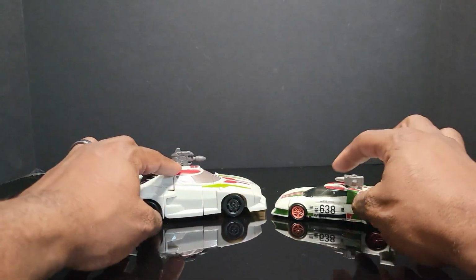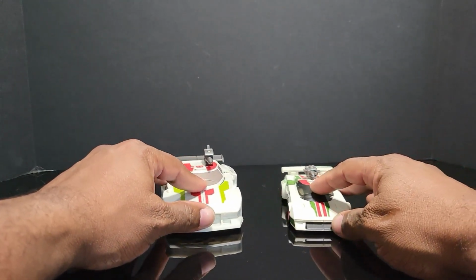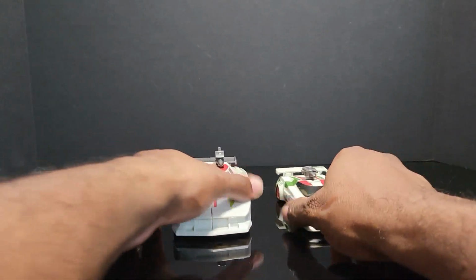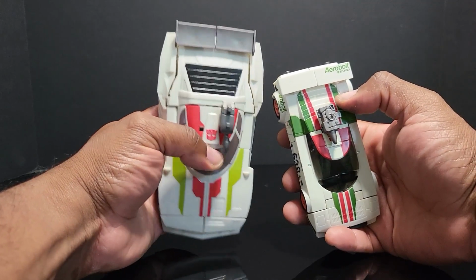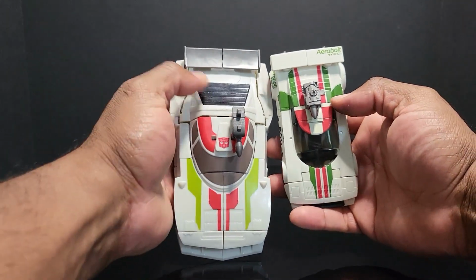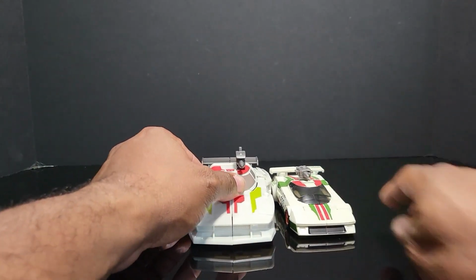It's a nice vehicle, a very nice Transformer, especially for a child. His louvers are striped all the way down, which I wish they had done in black louvers with this also. But it is what it is. Of course, the wings are two different colors and everything. So yeah. All right.